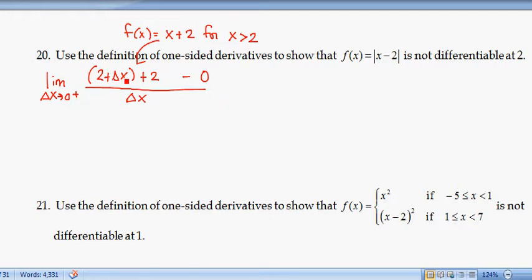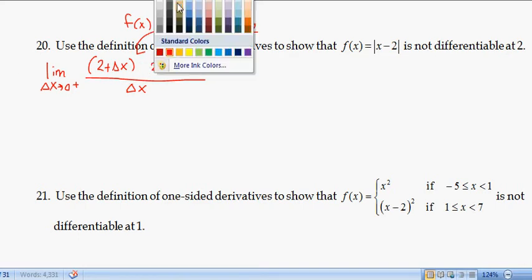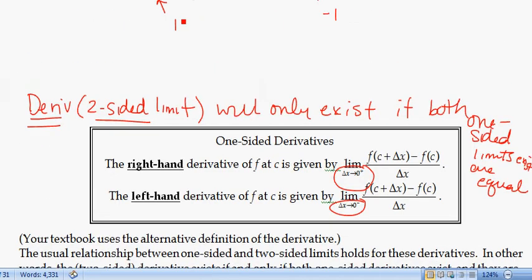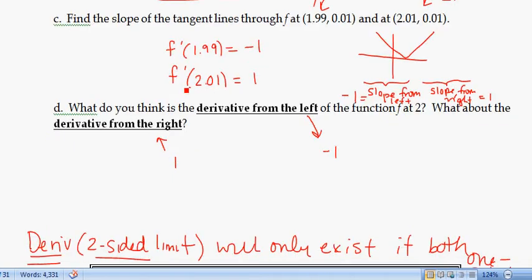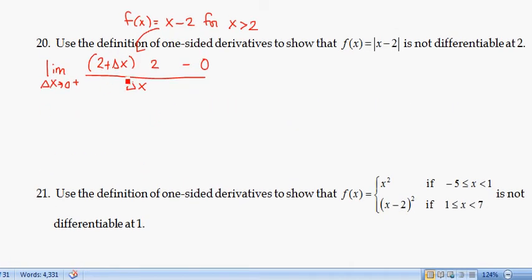And of course, sorry, there's a mistake there. That's why I was struggling for a second. It's not x plus 2. Okay, it should be x minus 2, right? If we go back, let me just show you where I'm getting this from. So I just made a mistake, and I want to make sure I correct it. We're looking at the values for which x is greater than 2, so the function is x minus 2.